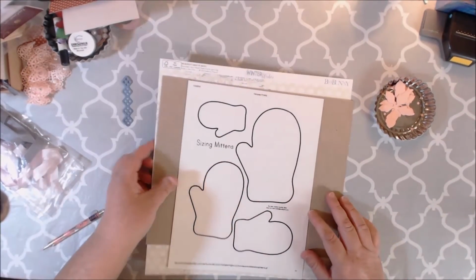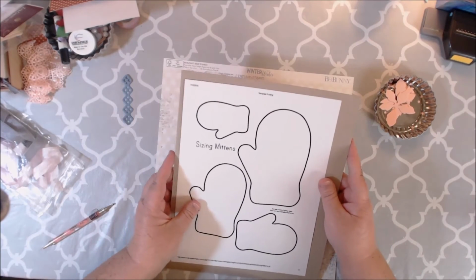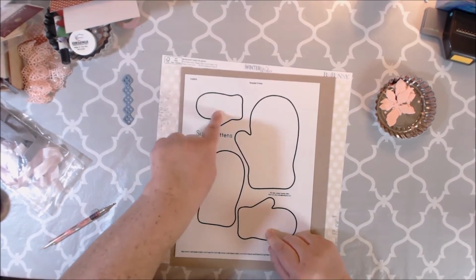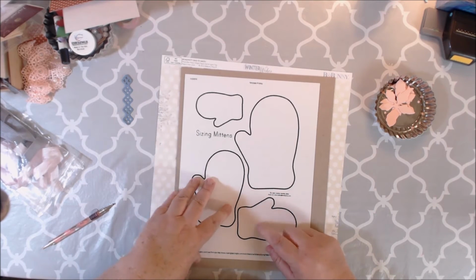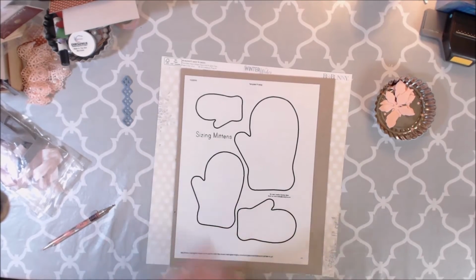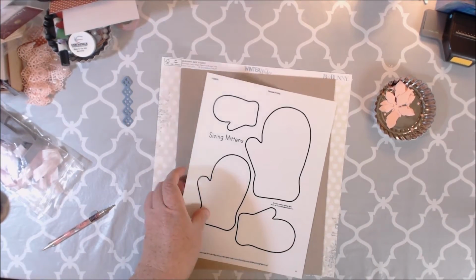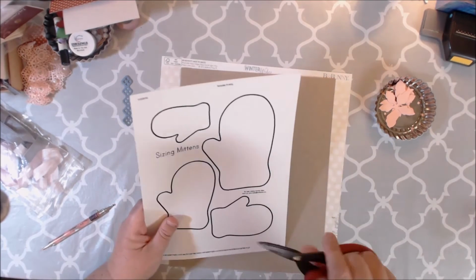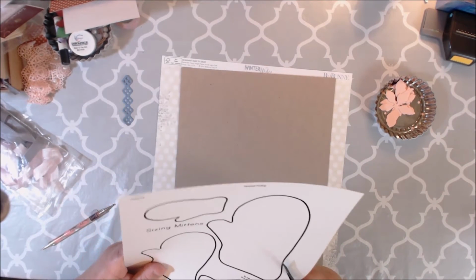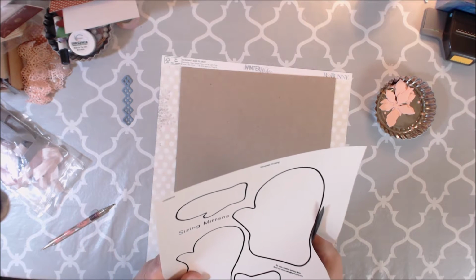Now I'm going to go ahead and fussy cut the larger mitten. I like how this little template has different sizes, so you could, like I said, make them tags or whatever you want to do. I'm going to get out my trusty old Tim Holtz scissors, because these have a curve to them. Not sure why, I don't know if they were meant to be that way. But I'm going to go ahead and fussy cut this out.